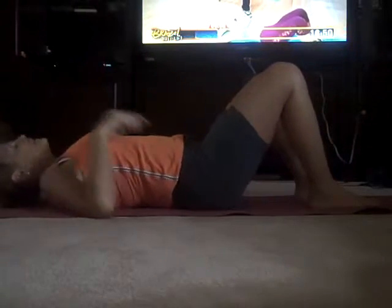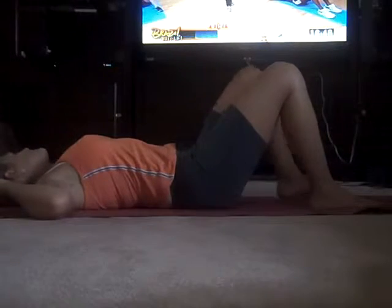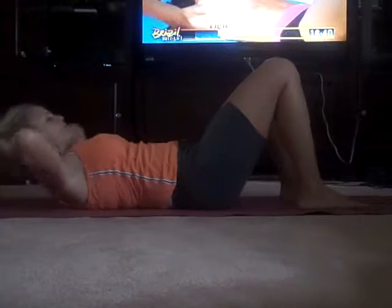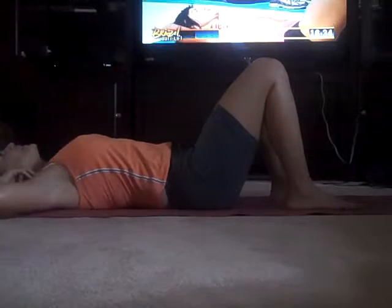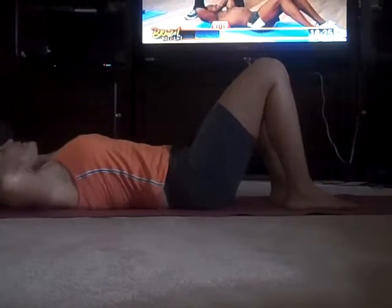Okay, some more crunches. Hands behind your head. You're going to go up — one, two, three, down, four. Up, two, three, down. Lift higher — one, two, three, down, four. Bring your ribs together and touch your head on the floor. Exhale up, two, inhale down. Squeeze your arms up, go all the way down and stretch.